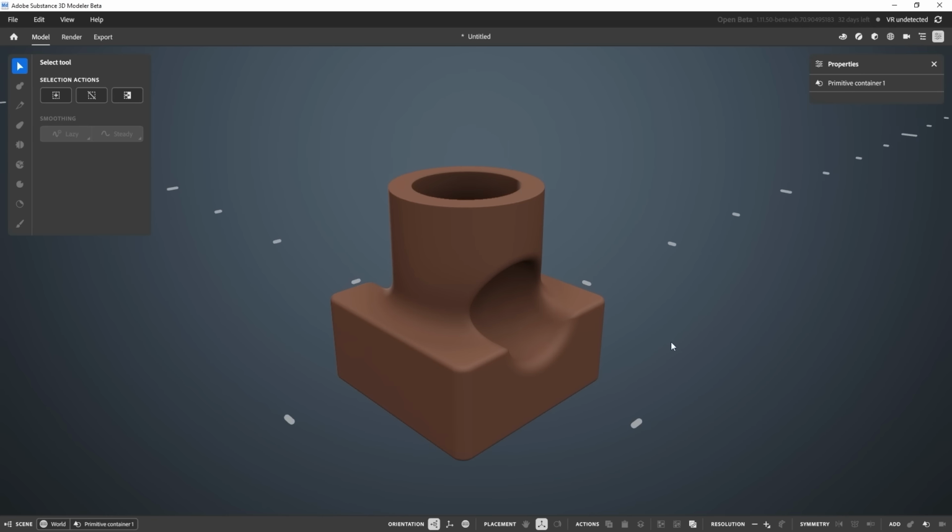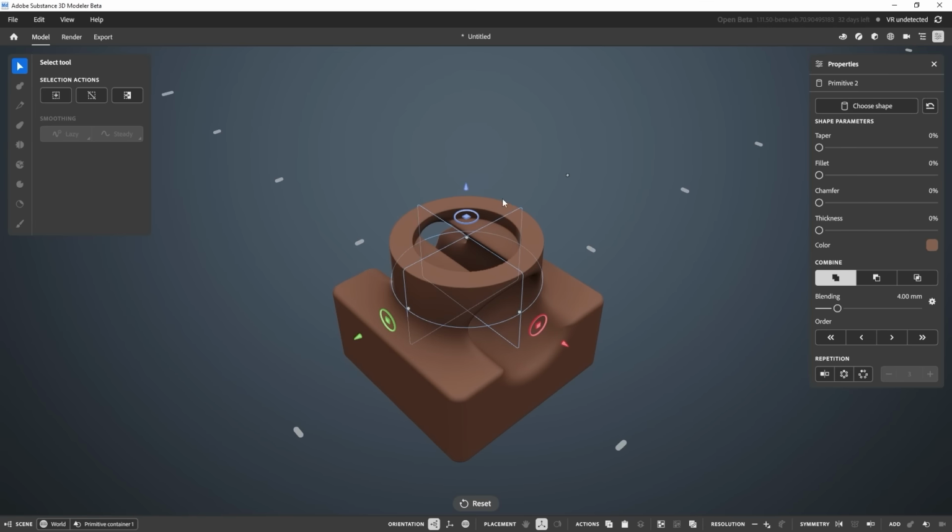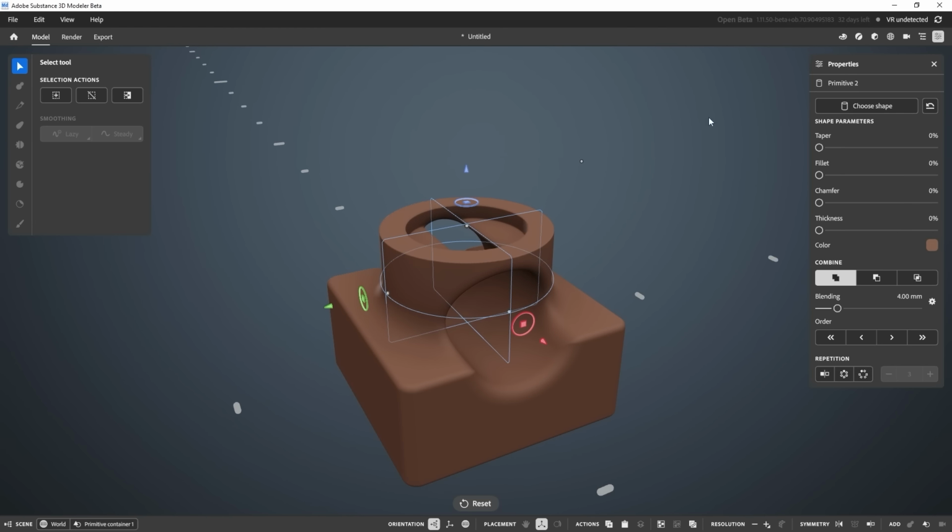And what's even more amazing is that you will be able to adjust this on the fly, right? And this is why I wanted to show you, because if you're not sure about this being so big or so tall, you can just go ahead and squish it down, push it in, and you know, it's maintaining that non-destructive workflow.